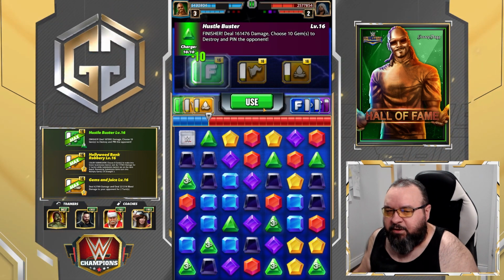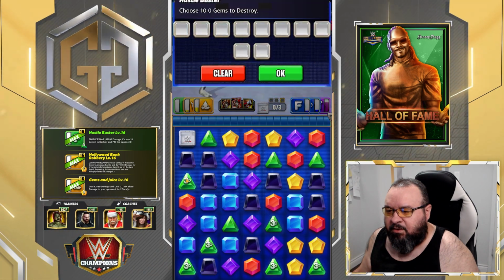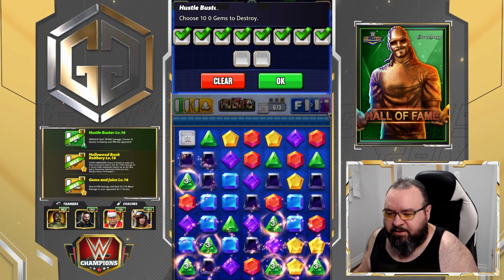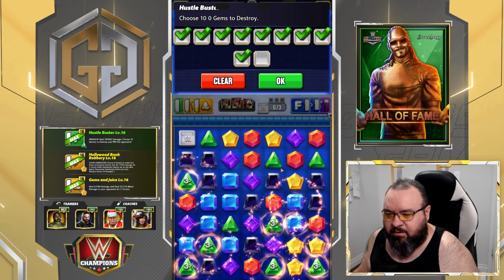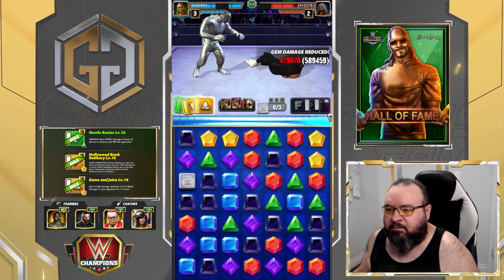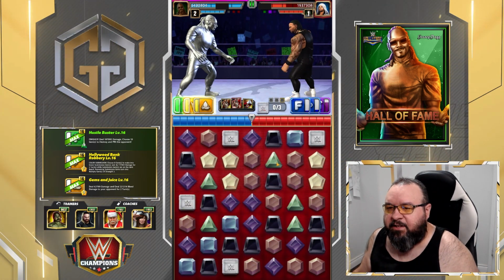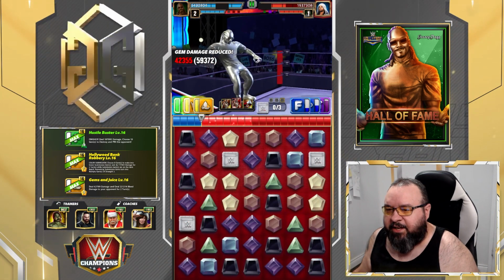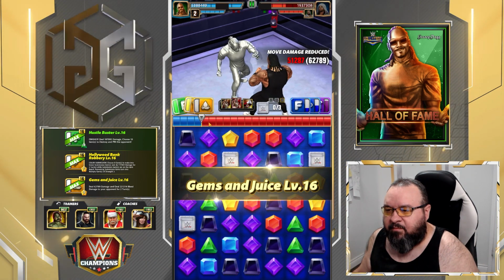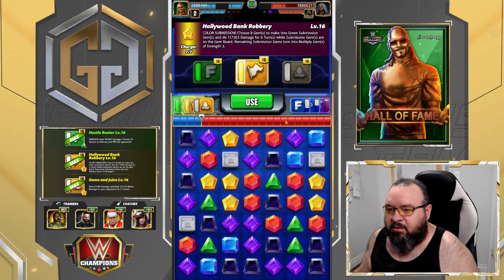Okay, let's grab the green with multipliers. One, two, three, four, five, six. And let's grab some yellows. Choice. He's going to get up. Yeah, he's out of it. Weenie's probably going to get to the tag. Okay, submission.